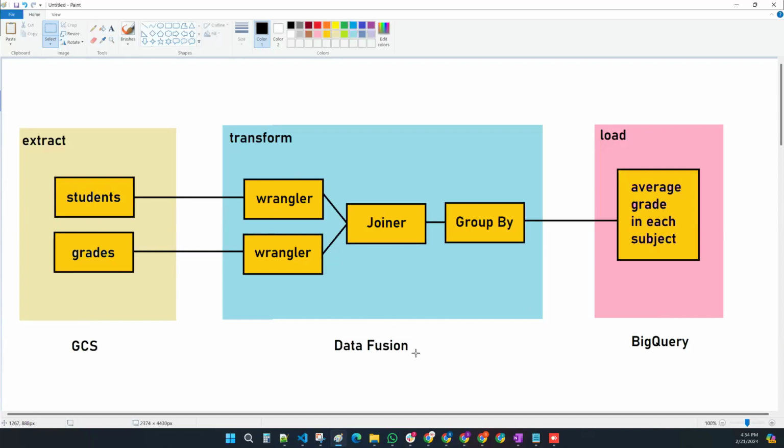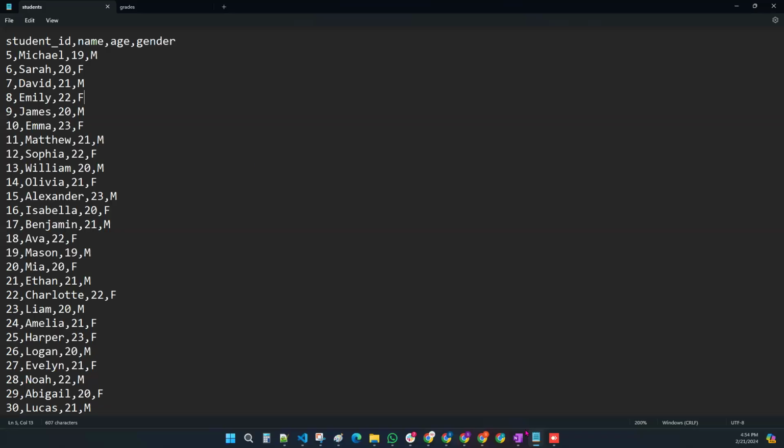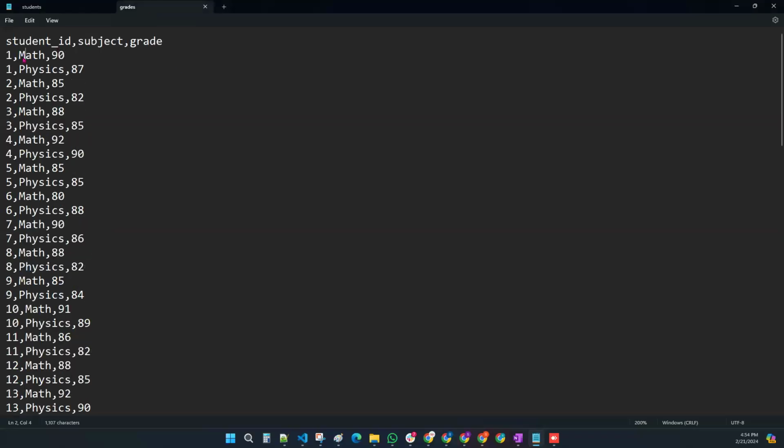In this particular operation, our main requirement is to find the average grade in each subject. This is our use case. You can think of a business requirement where they want to find the average grade in each subject. You can see here I have multiple subjects, and we want to find the average grade for each subject.